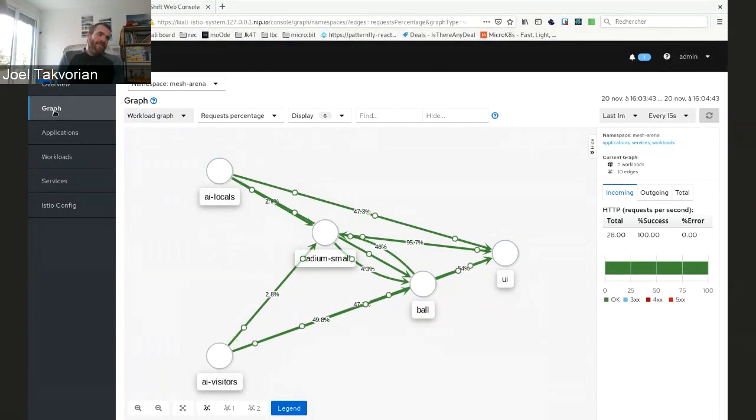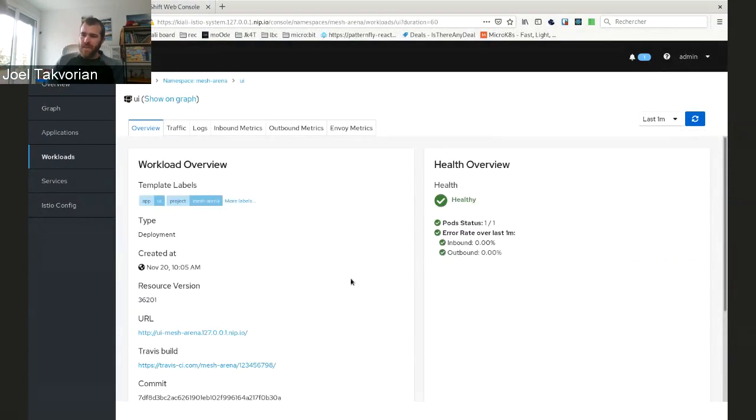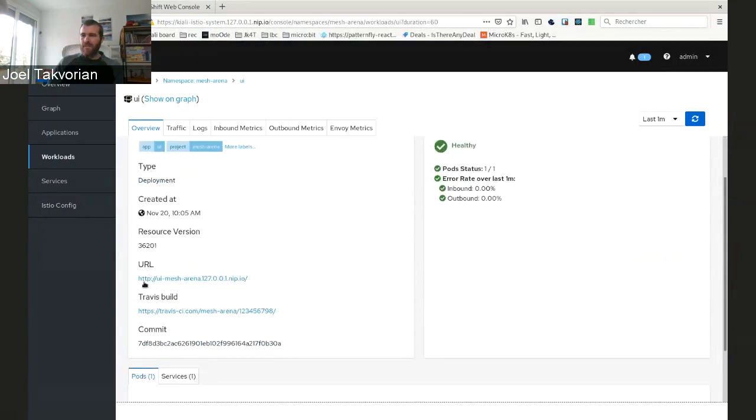We have added some possibilities to customize the details that are displayed in Kiali. So here, for instance, if I go to the UI details, workload details page, you can see that below the usual details that are always shown by Kiali, like the created date, I have added three new things: some URL, previous build URL, and commit SHA-1.